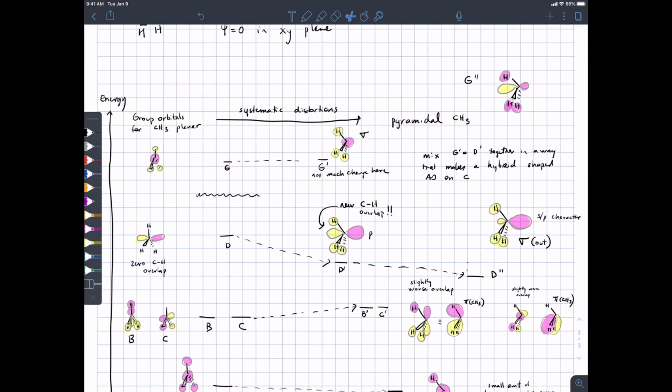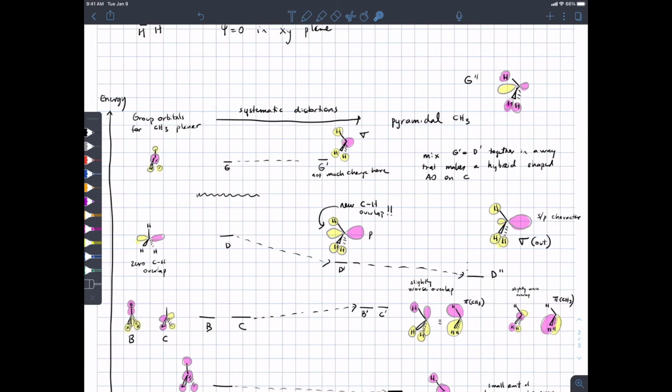Wait, how are you getting G double prime? What are you mixing? We had to mix, remember, because G prime and D prime share the same kind of bonding interaction that they could participate in, and because they differ in the identity of the orbital on the carbon, one is S, one is P, we're going to mix them together so that they both have the same kind of orbital on carbon. Yeah, so that's how you got D. That's how I got D, and get G from that too. You turn the 2s orbital into an sp hybrid type orbital. Why it's pointing that direction, I got nothing.